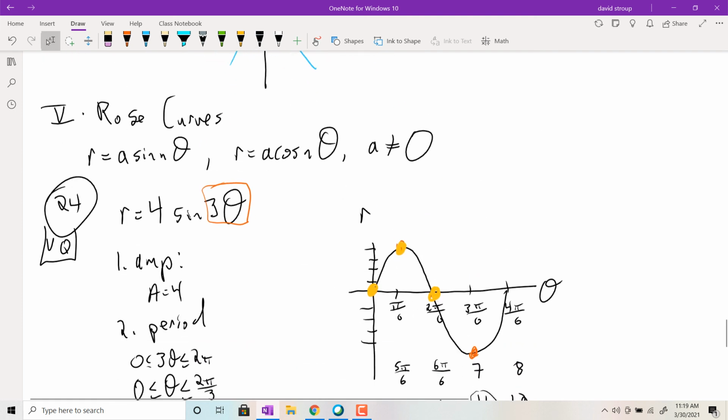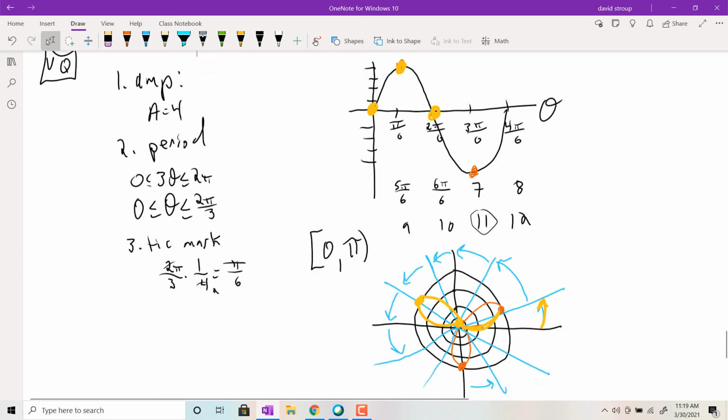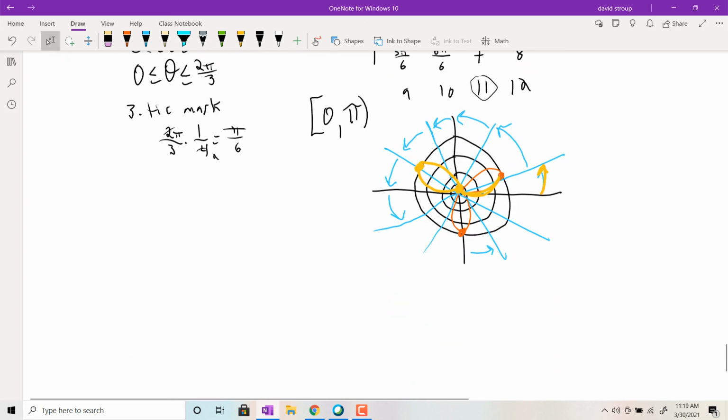So if you have an odd n value, so our n value in this case was 3, we'll have 3 petals. If you're dealing with an even number, like 4, you'll end up with 8 petals. Okay. So really cool stuff, graphing this stuff. And like I said, you may remember in the previous video, this stuff's used in astronomy for orbits of celestial objects. Okay? So satellites and moons and stuff like that.